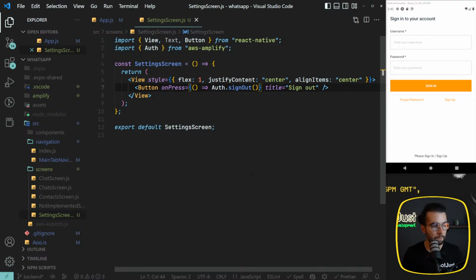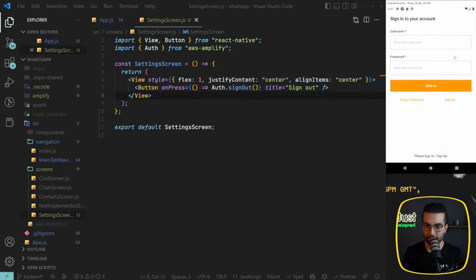One more thing. The next question you might have is whether we are able to adjust these screens, because it's nice to have all of this user interface by default, and I think it's very useful for a lot of applications, especially in the early stage when your authentication screens are not the most important part of your business, of your mobile application. In that case, you can implement everything as you saw, in 5 or 10 minutes, and focus your energy on building features that will add value to the application.